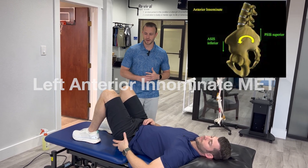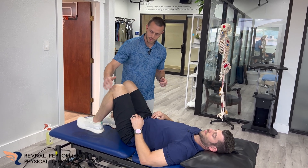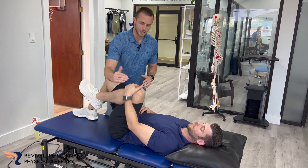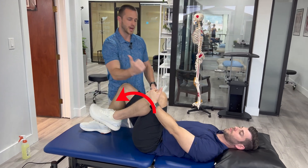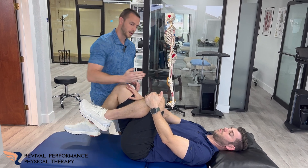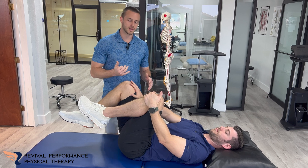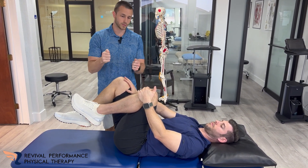So what we're going to be doing here is we're going to actually be bringing this leg up just like that, and this leg is going to be here. You see how he's linking his hand around there? The reason for that is he's trying to push that leg this direction while his hand is not allowing it to move. This leg he's actually trying to bring up while his right hand is not allowing it to move. Think about just one or two pounds of actual pressure that you're pulling with those legs.